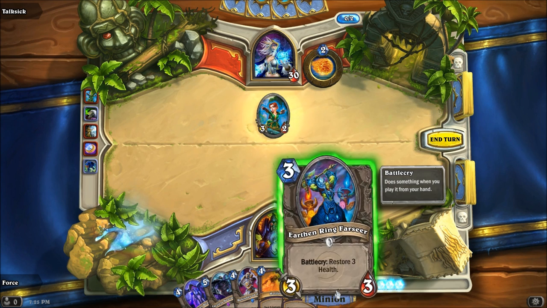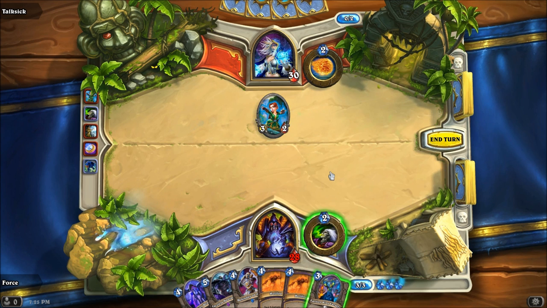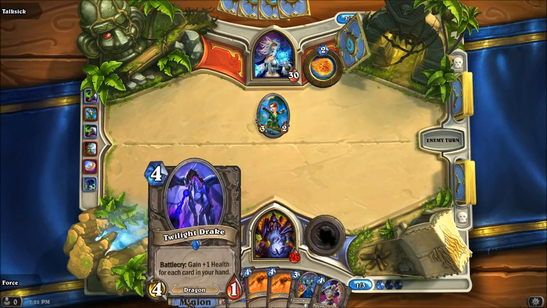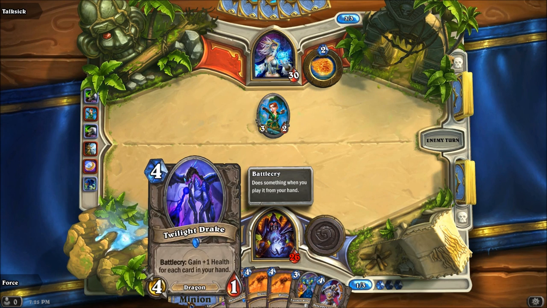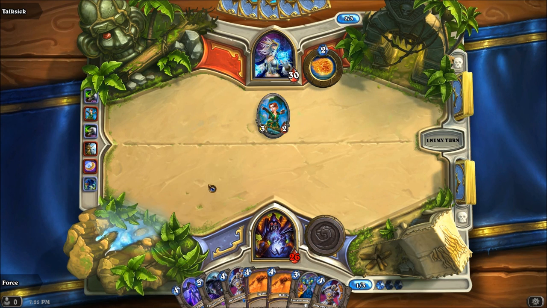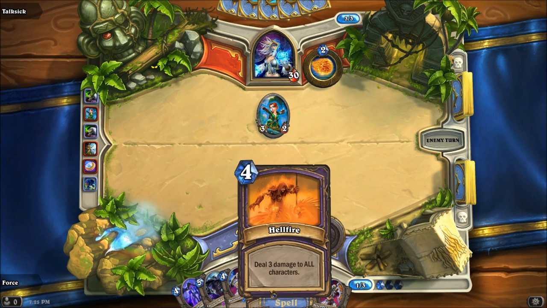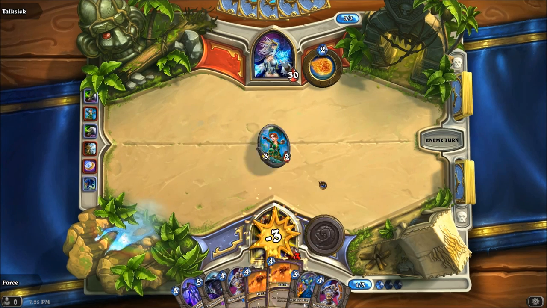Throw this guy down, restore some health to me. Nah, draw a card, get a bigger Twilight Trick next turn. Which likely gets sheeped, but you can't say I didn't try, right? That's gonna be the plan, unless he throws down some more small minions, then I might actually Hellfire.